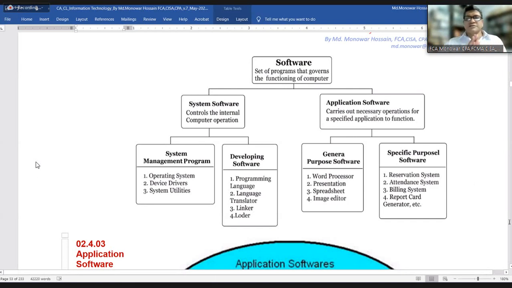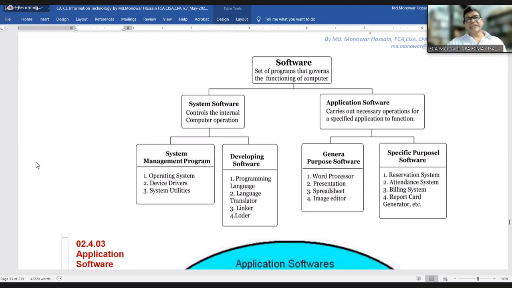So software has generally two major types: system software and application software. System software controls the internal computer operation within the system. And we can say there are two types of system software: system management programs and development software.